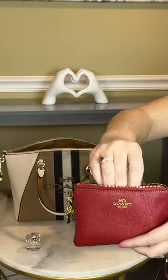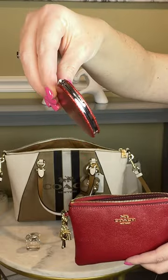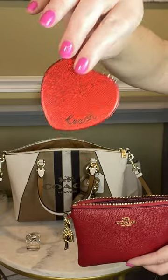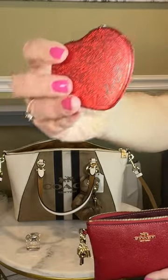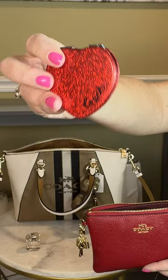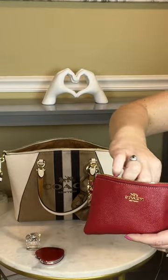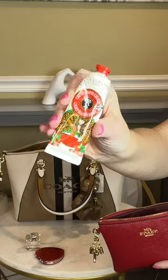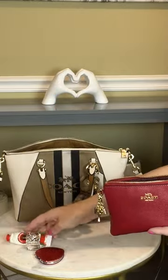And then I also have this really cute mirror. It's a little compact mirror, and I also got that from the outlet mall. It is so cute. I love the glitter. It just adds a little something extra. And then I also have L'Occitane hand cream. This is so good. I absolutely love this. I think I'm going to get some more.